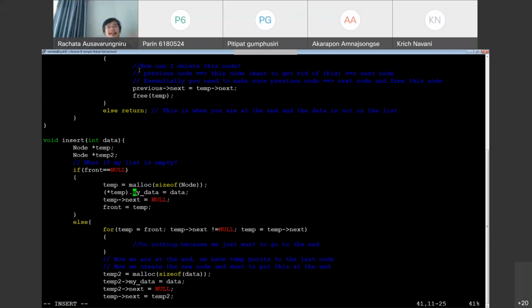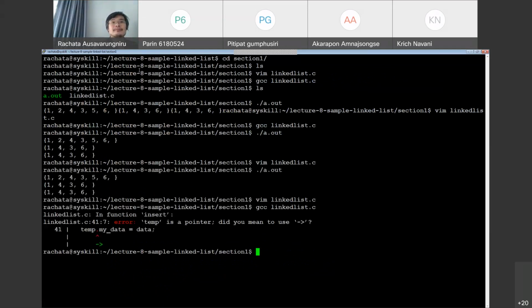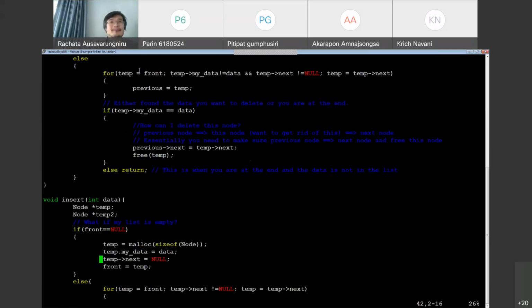All right, with me so far, I can dereference temp so that it becomes the struct, and then I use dot to get my data. That's okay. But if you do just temp dot my data, what does it mean? Because temp is a pointer, temp is not a struct, so temp dot means nothing. C would complain. Let's compile this, right? It will say, hey, error, I thought temp is a pointer.